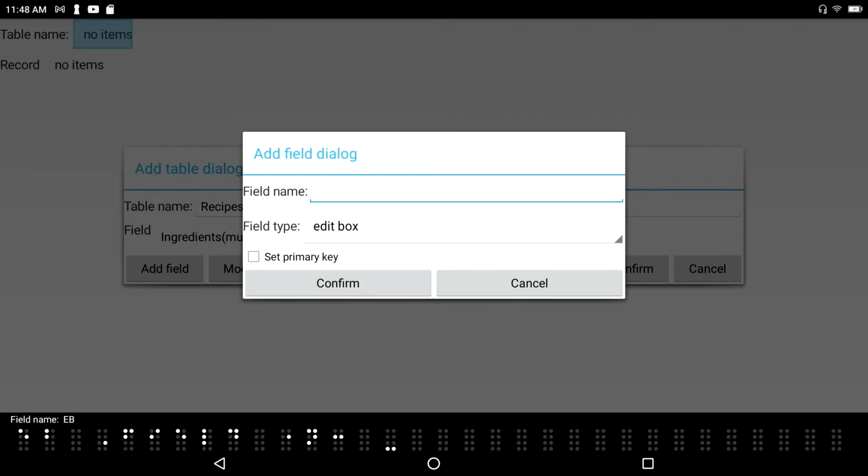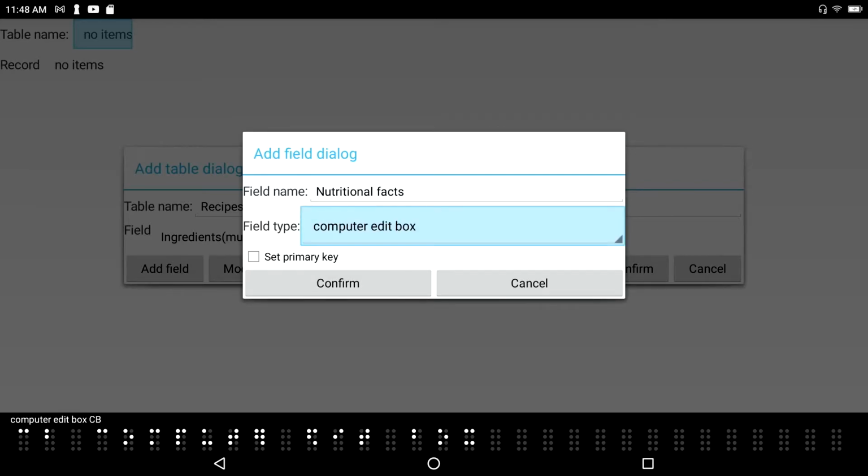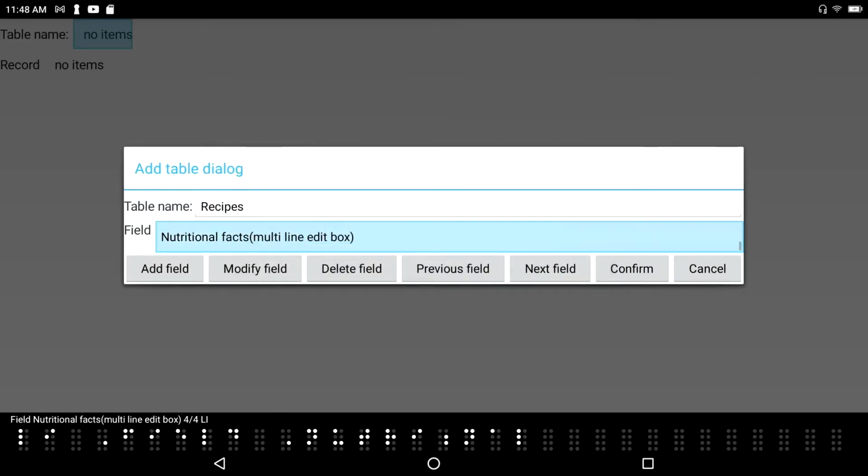Field name, edit box. And I'm going to type in nutritional facts. Field type, edit box, combo box. A multi-line edit. Number computer edit, multi-line edit box, combo box. Enter on that. New field edit. Field nutritional facts, multi-line edit box, 4 list item.